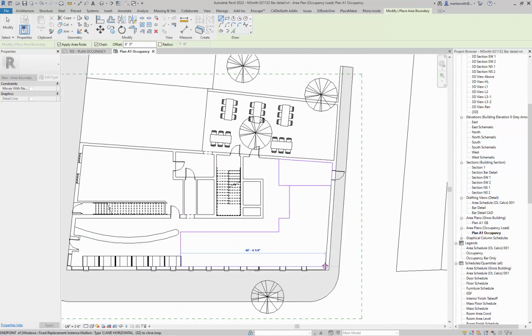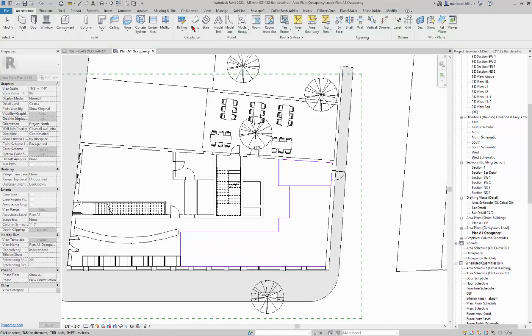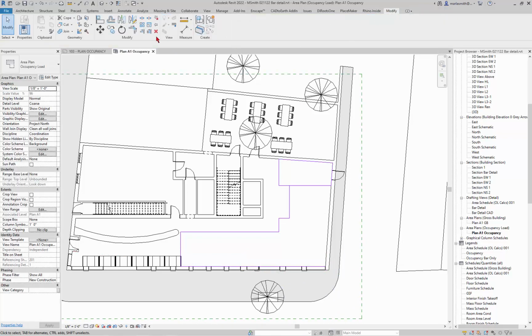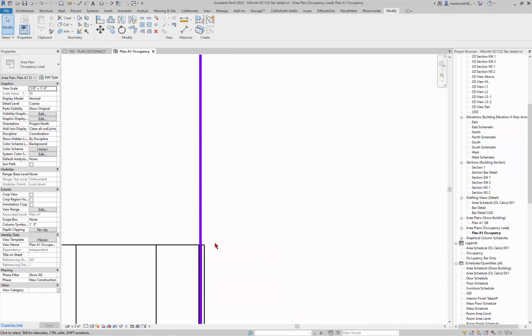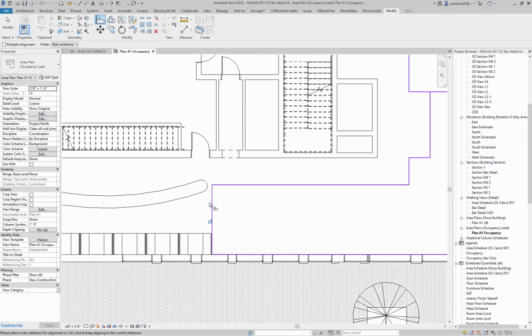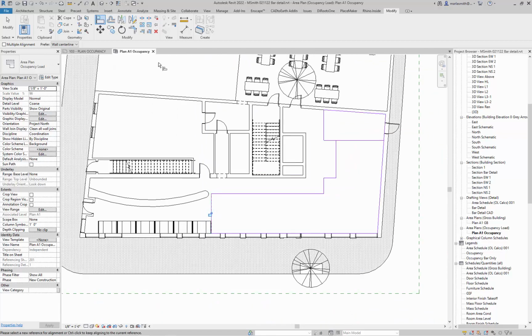I can bring this line to here, use the trim command in the modify panel, and trim those two, so that can be one line, right? Then I'm going to use the align command, AL is the shortcut, and align to the back of that. So we have those two areas.